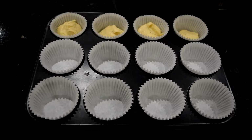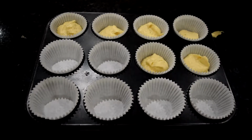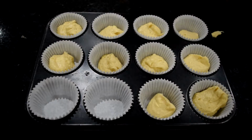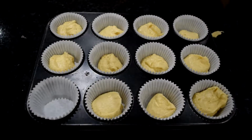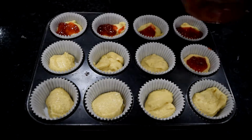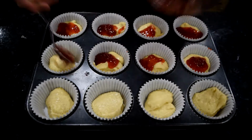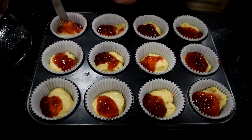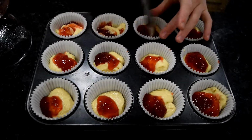So to create the ripple for these cupcakes, I'm just going to take an ice cream scoop and scoop 1 scoopful of batter into each cupcake case. If you want, you could use teaspoons or piping bags, however you like to do it. And then I'm going to take just a little spoonful of that jam mixture and just place that on top of the cupcake. And then I'm going to take just a butter knife and I'm just going to sort of gently mix those through, rippling that strawberry through the batter.